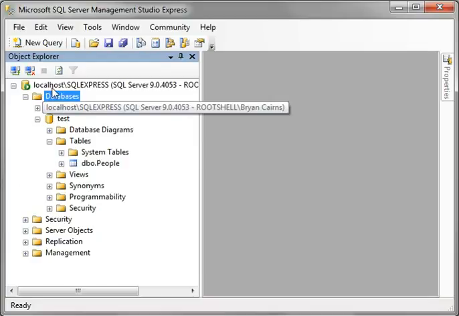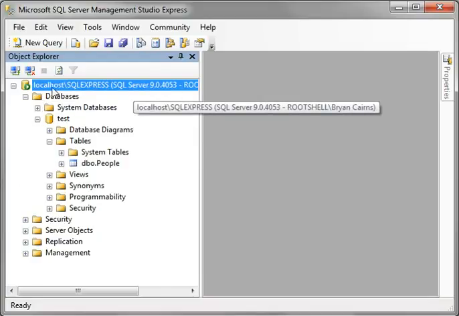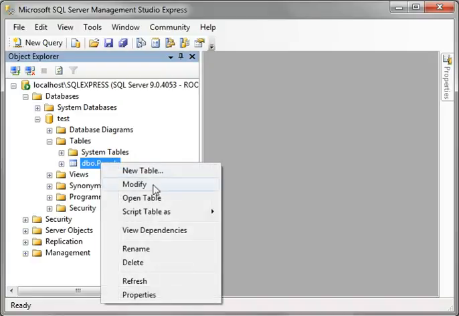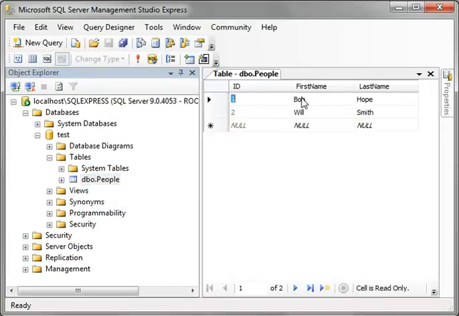And as you can see, we have our database server right here, localhost / SQL Express. And in there we have a database called test. And in test we have a table called people. And if we open up people, you can see that we have an identity column, which just identifies the row. And we have a couple columns in here, ID, first name, last name. We just have Bob Hope and Will Smith in our little table called people. So that's kind of the crash course in databases. It's just a file that holds information.